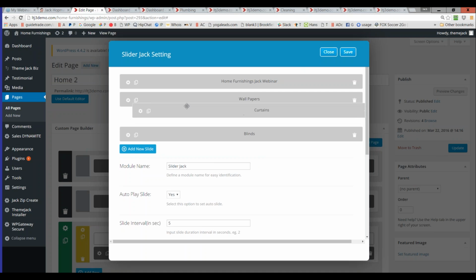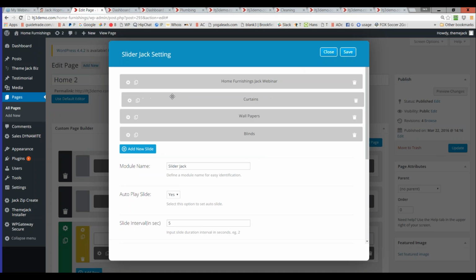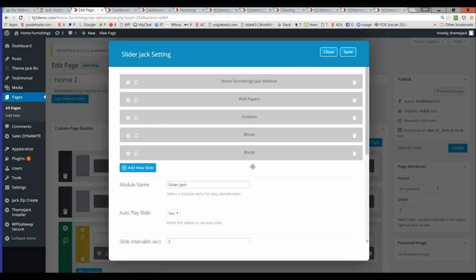You can also, you see this? You can also drag the slides to another position. If you want to change the order, you can drag them. And if you like certain settings, you can clone them. You see that? You click on duplicate and now we have two slides.